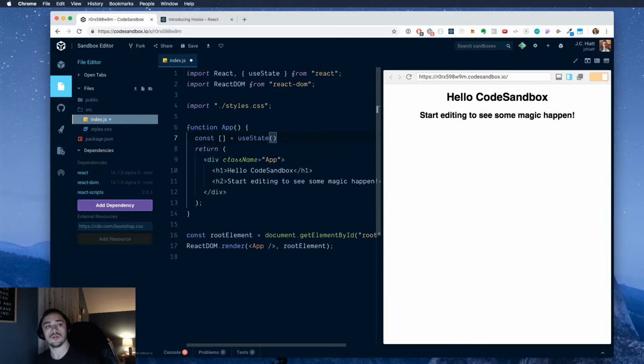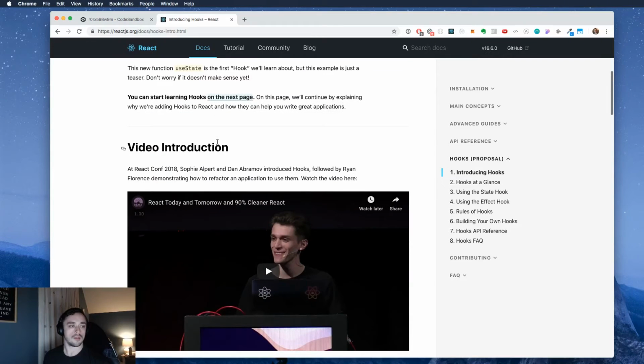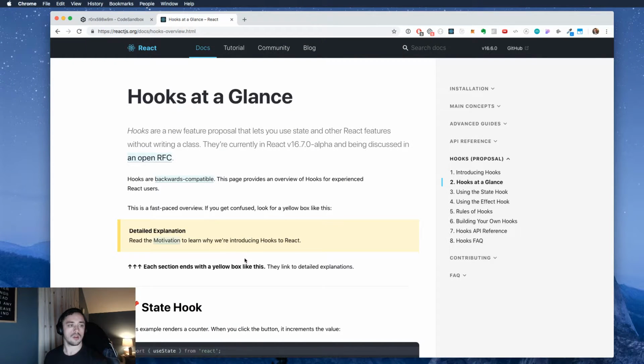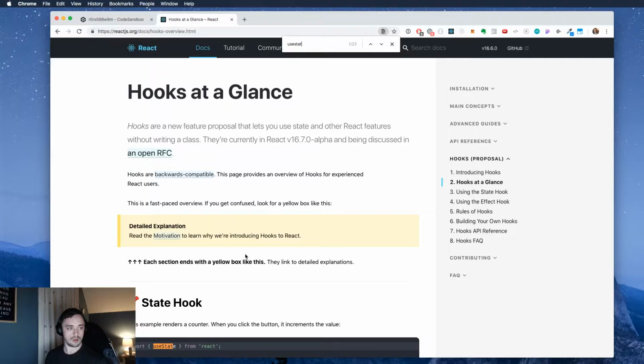And so what useState does is, we can actually look at the docs. Let's say useState. Okay. This should be on the next one.